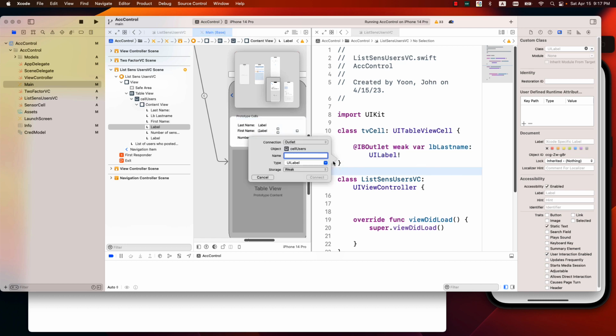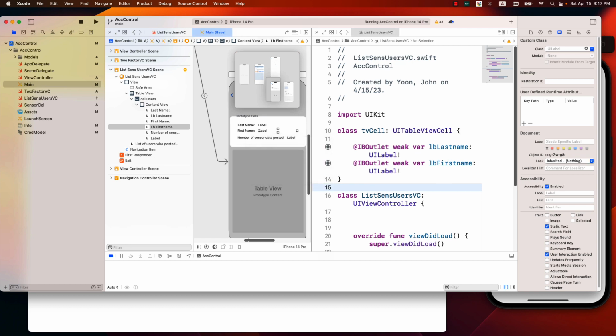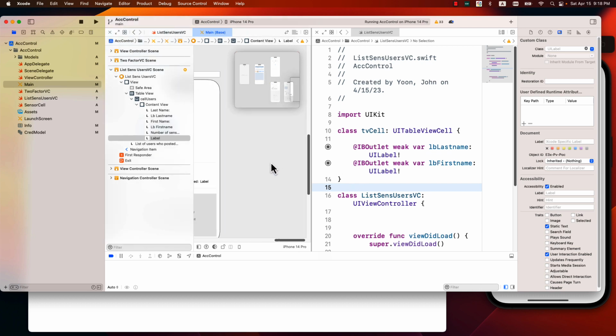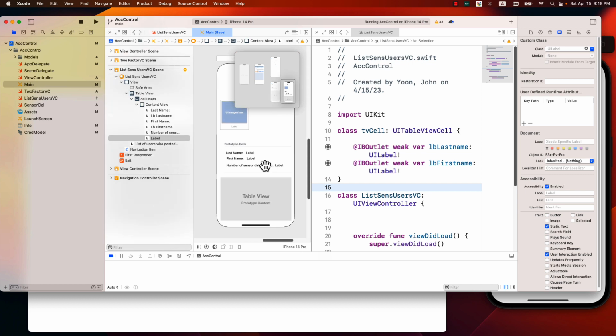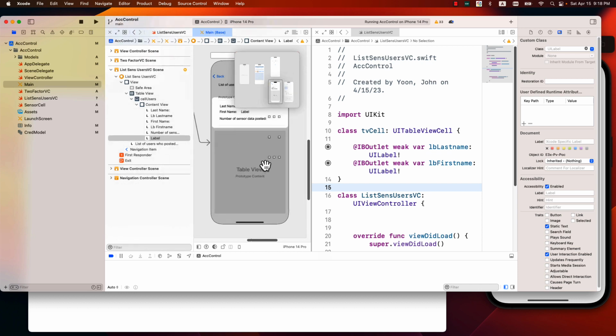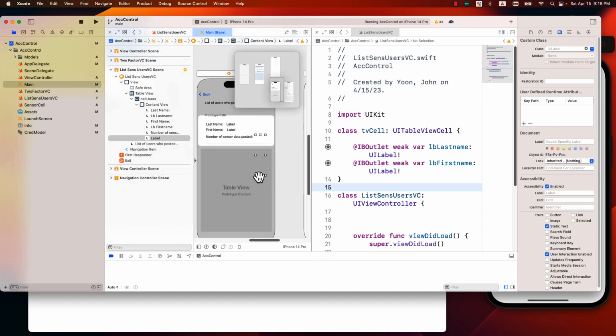Then we can say label first name. And bottom here, that is, oops. Oh, that's messed up. We have to be very careful with this. Okay.